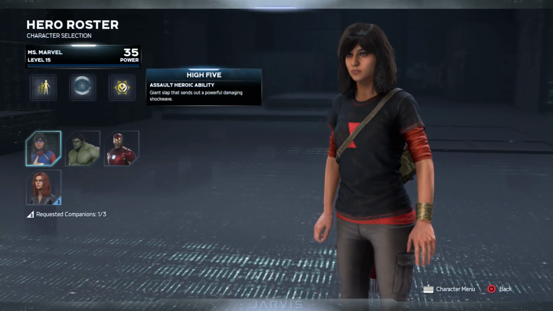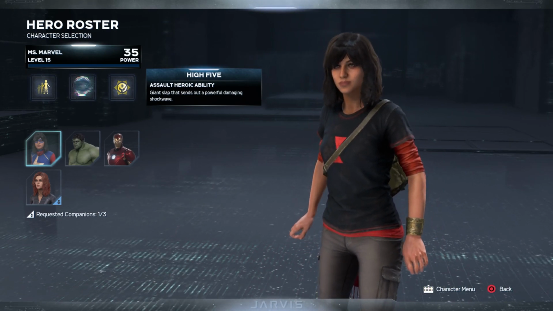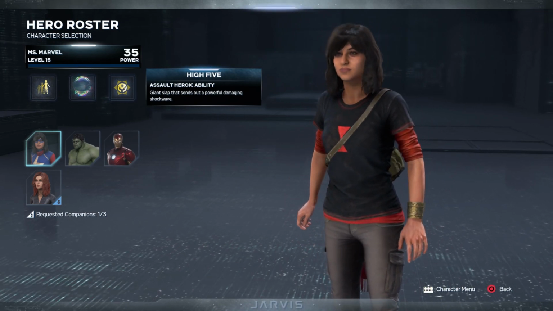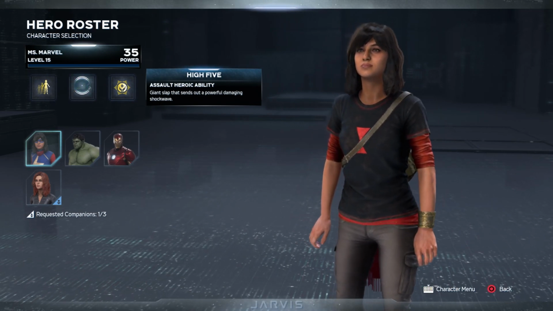Second one is going to be High Five. Imagine you do a palm punch or whatever, it shoves your palm straight forward. It is a big giant high five, but it extends way far out, pushes enemies away, and also does some pretty high damage. That's going to be your assault.